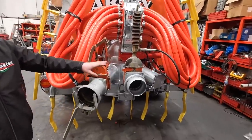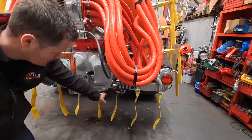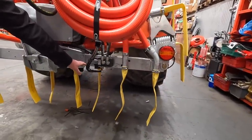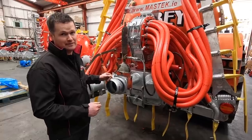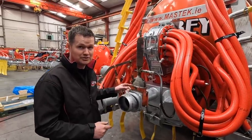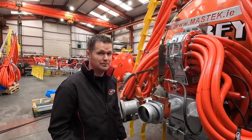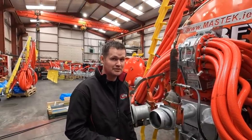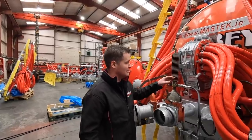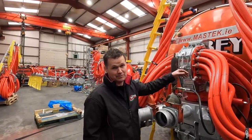Then you're back to what Shane done, which is your fill points and your changeover, which he went through. Then your solenoid changeover. So your solenoid changeover is where you're changing from your arms to your macerator. It cuts down the need for the extra service, but it also leaves it that when you're leaving the field and you put your arms up, your macerator cannot be spinning because you had to flick the switch inside. It cuts it out so it doesn't run dry. Exactly, because the slurry keeps it cool inside, which keeps it lubricated, which is the life of your macerator.